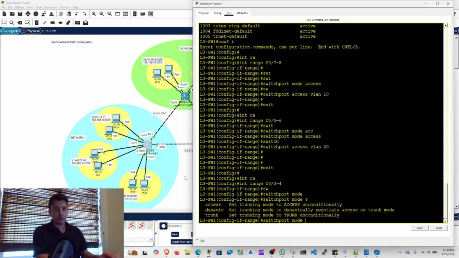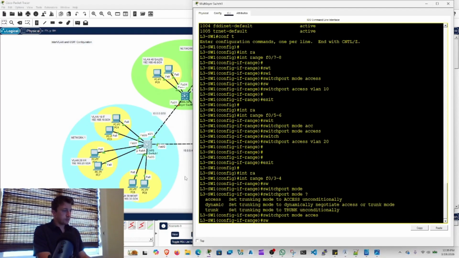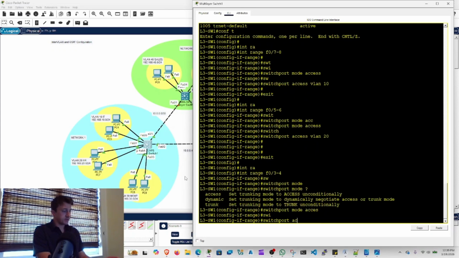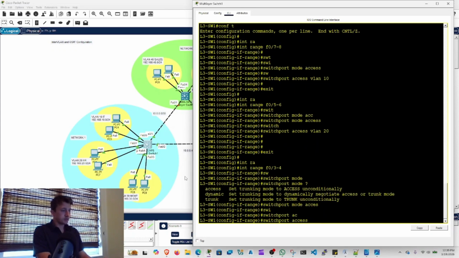We're not trunking more than one VLAN, I should say. A trunk port is meant for when you're trying to send multiple VLANs through a singular port, usually when you're talking switch to switch or switch to router. So we're not doing that here.